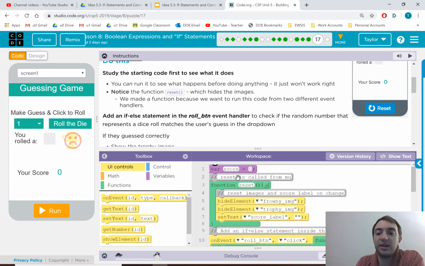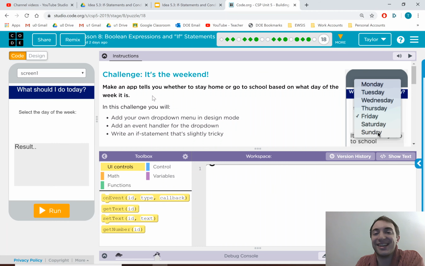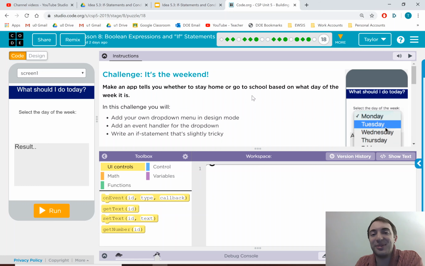The other option is a little bit more interesting and more like number 16. So it's also ironic given the coronavirus, but make an app that says whether you stay home or go to school. Your app, despite it being accurate, cannot say stay home for every day, even though you should stay home right now. Pretend we're in a better world than we are in right now. You know what this is trying to do. It is funny though, ironic.